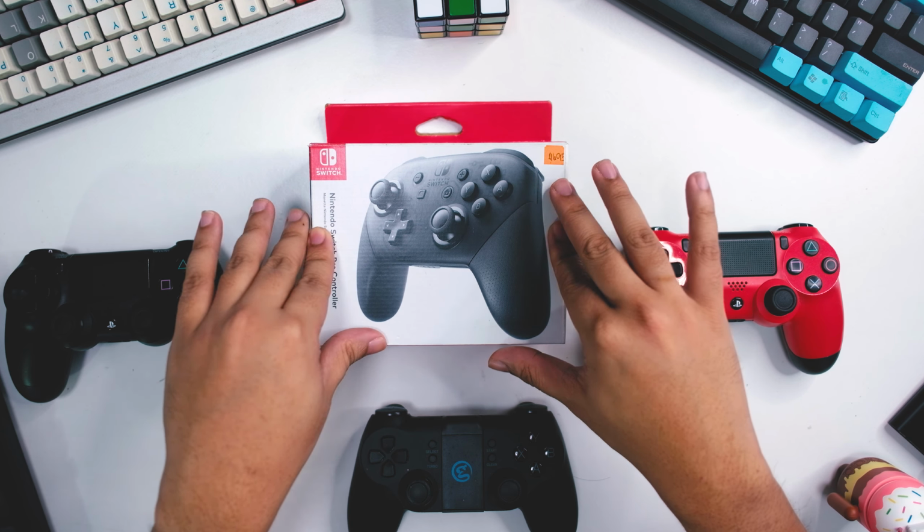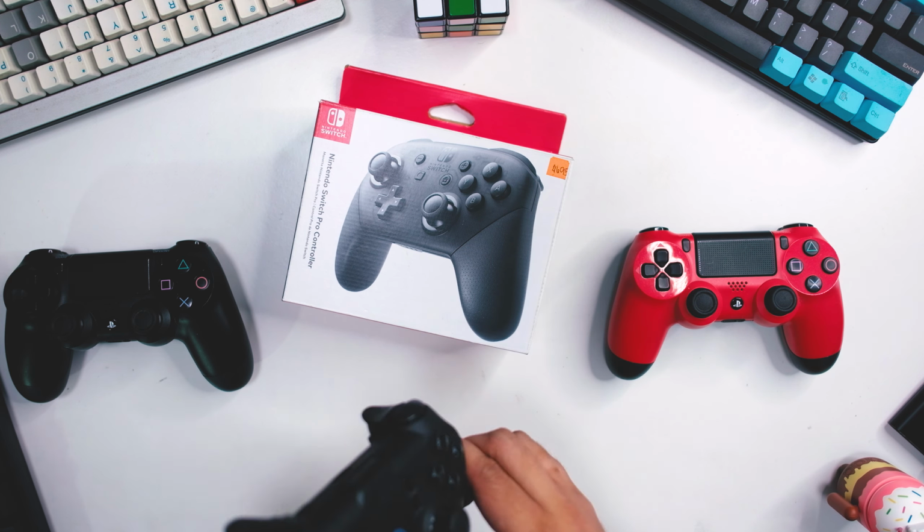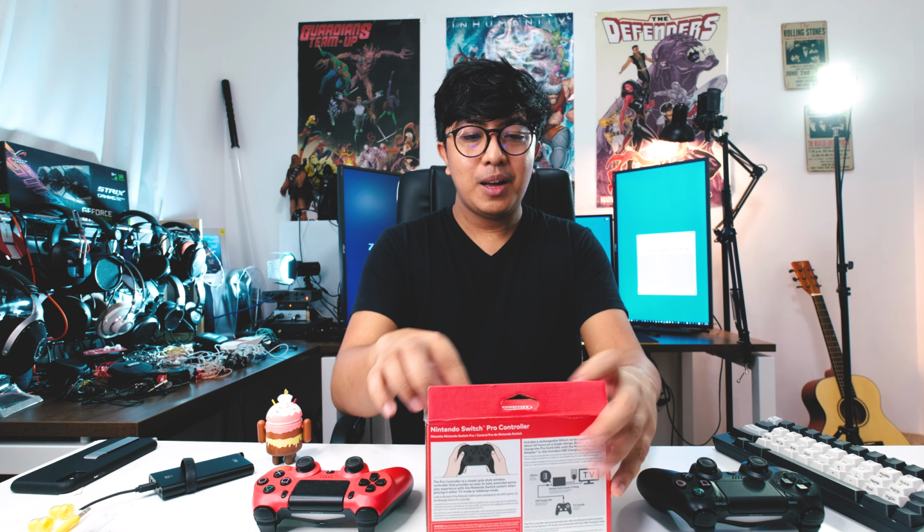I like the compactness of the Nintendo Switch. But sometimes when I'm at home, I want to play with a real controller, because the Nintendo Switch has two small controllers, two small buttons and switches when you're outside. When you go home, you want that kind of PS4 feeling. And this is what you're going to get in this Nintendo Switch controller. So we're going to unbox it and feel it and also compare it with this stuff as well.